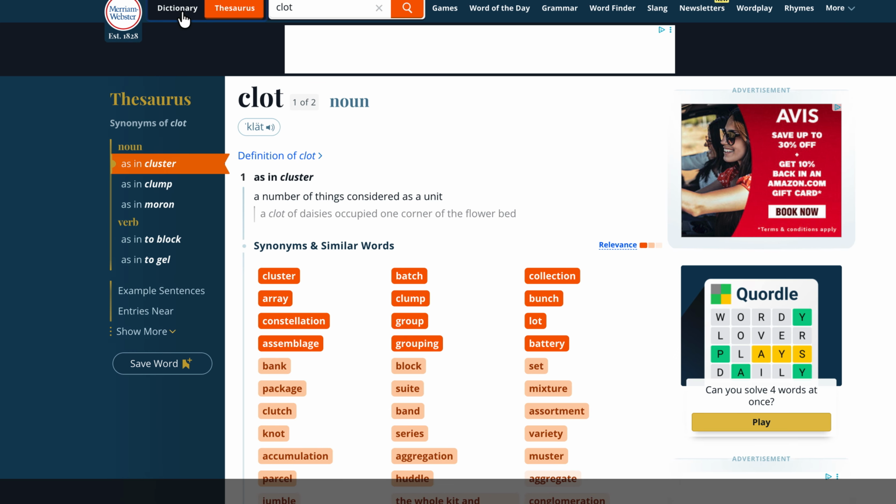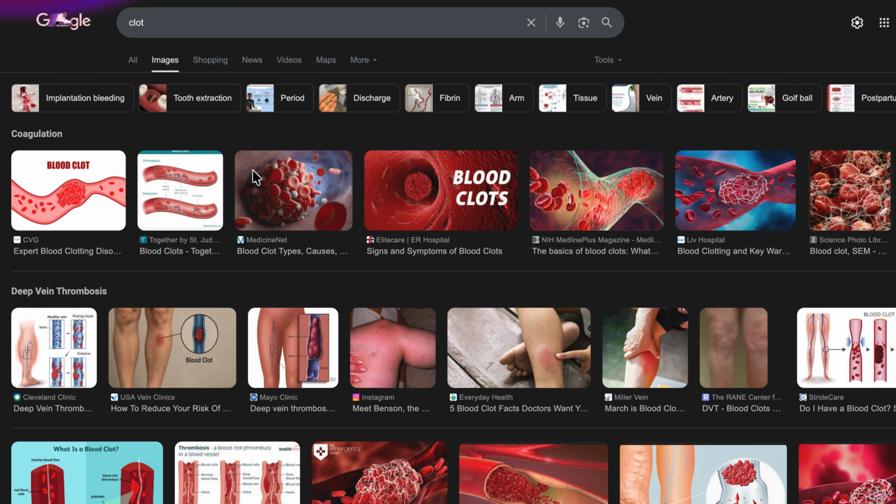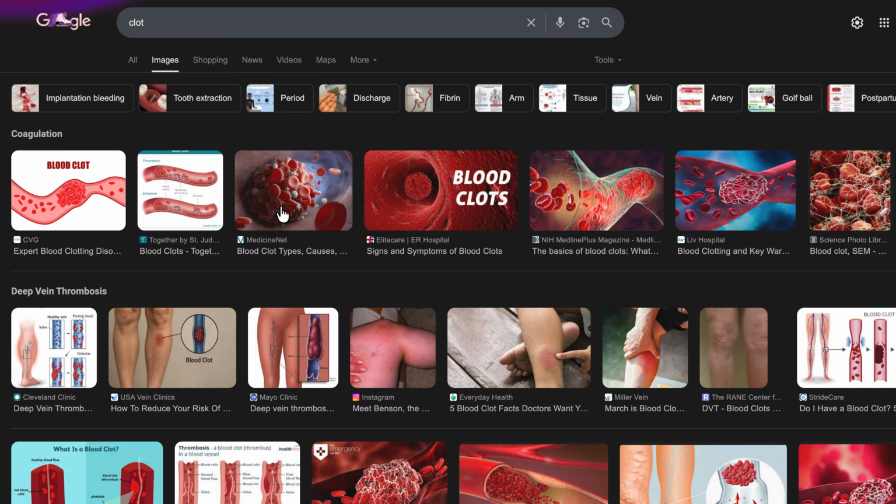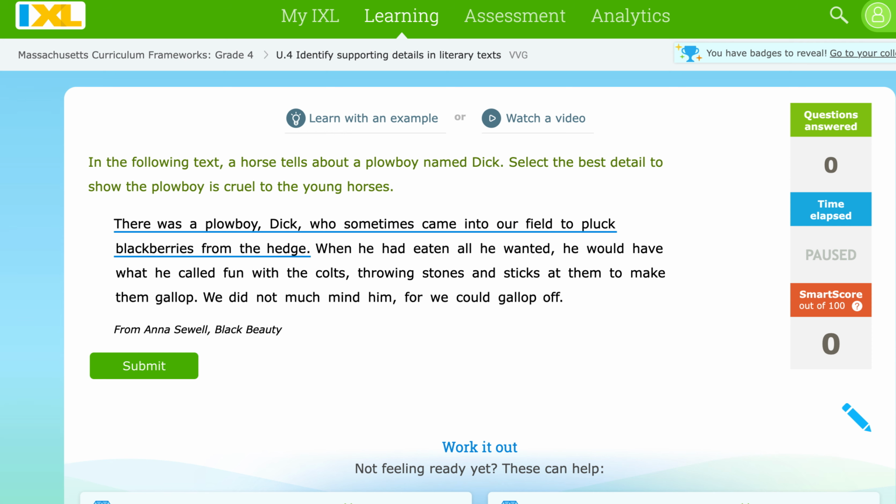It's a group, I see, that's right. The things stick together to form a clod.